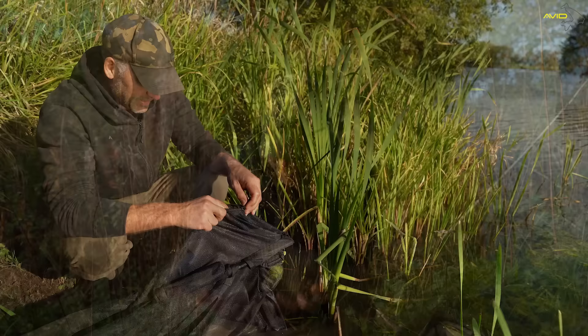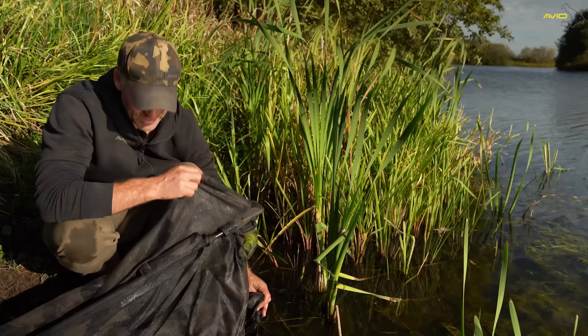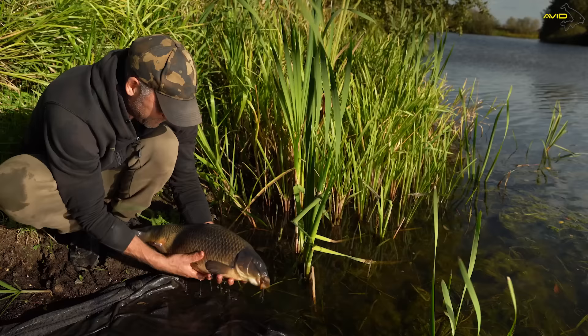I know it's a bit of a cliche when they say it's not always about size, but we all like a big one. Even though this carp is really small, of course I'm very happy to have caught it and I'm definitely happy to fish such a wonderful water as this. Honestly, it really isn't just about size for me today. Let this one go and hopefully we can get ourselves a bigger one in the next couple of days — but either way, at least I've not blanked.